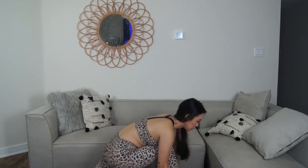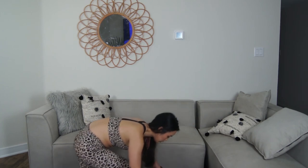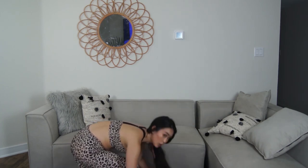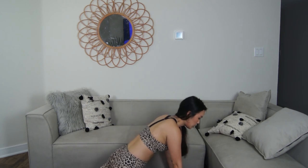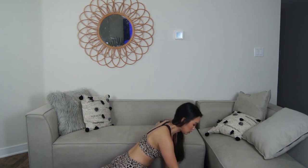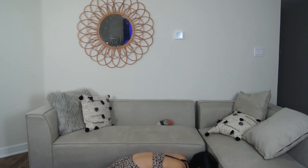Three, two, one. And hold, drop your head. Really get that hamstring stretch here. Bring your left foot across the mat and sit back onto your bottom. Try not to shift too much into your right hip. Really sit down, pigeon your foot, flex that foot and protect your knees. Drop your head if you can.